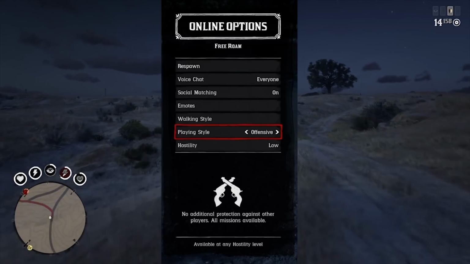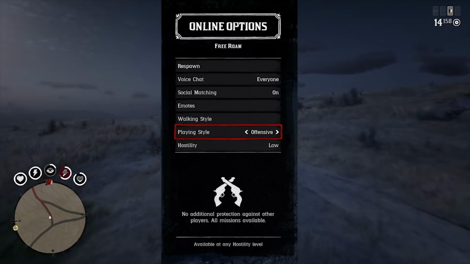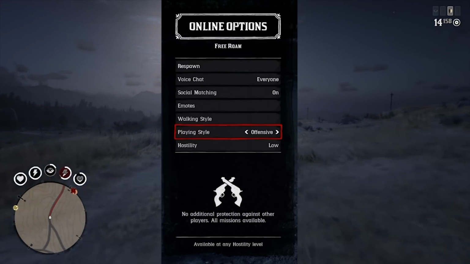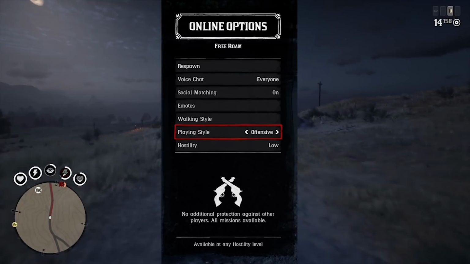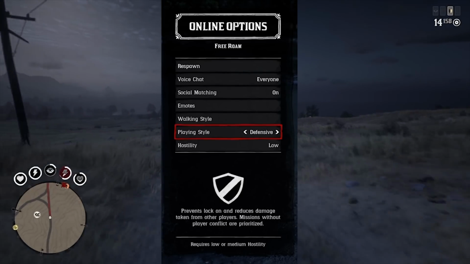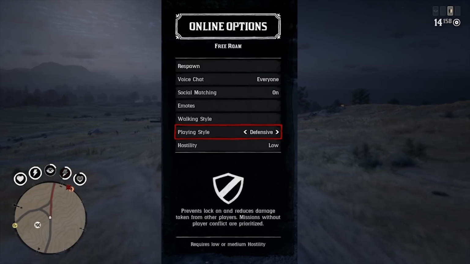Very briefly, as a quick overview, offensive mode, as seen on screen now described in the game, gives you no additional protection against other players and all missions are available. Defensive, on the other hand, prevents lock-on and reduces damage taken from players. Missions without player conflict are prioritised.